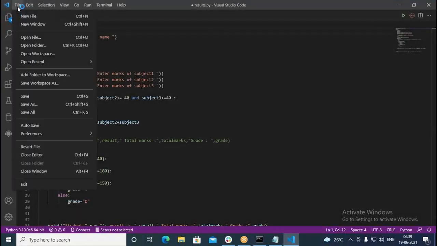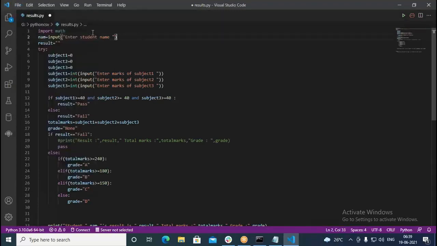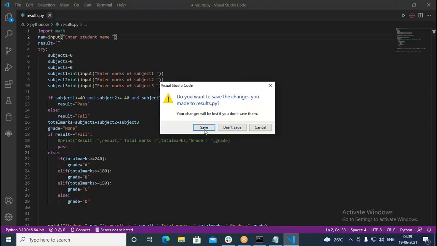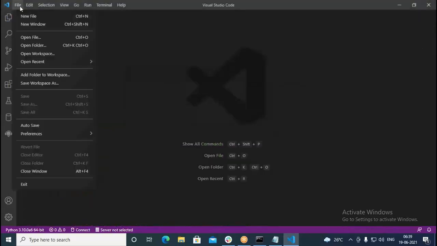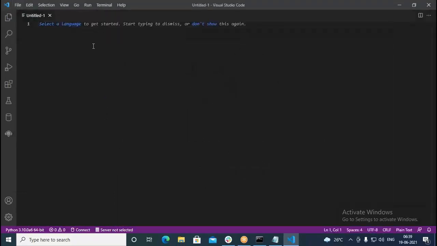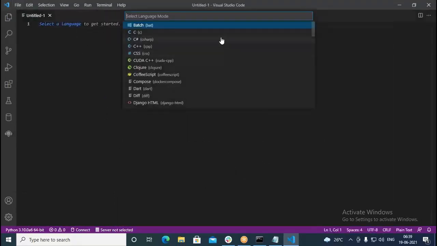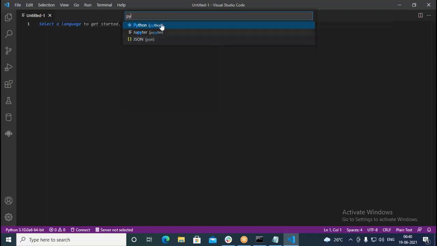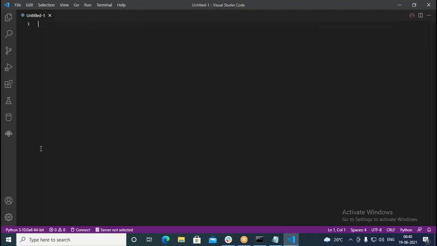Then in the file, we have a provision like this, but I can close, save that. Then I'll go with the new file. I should choose a language. Python I choose.